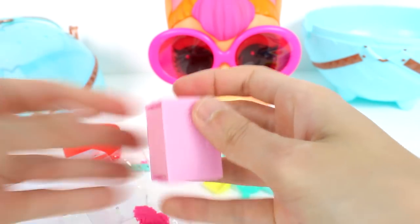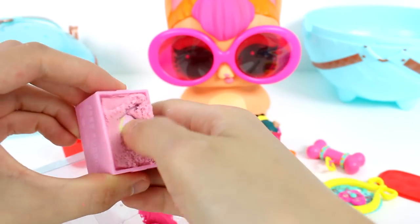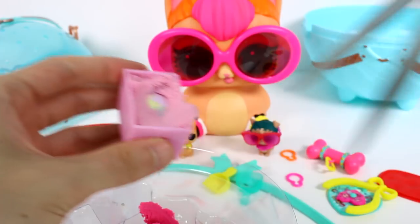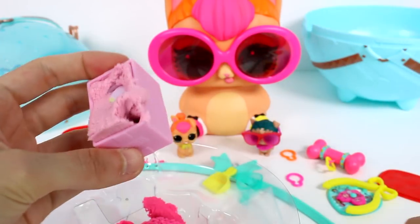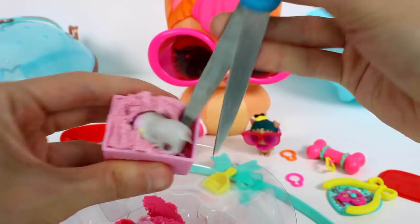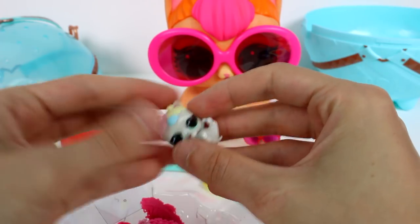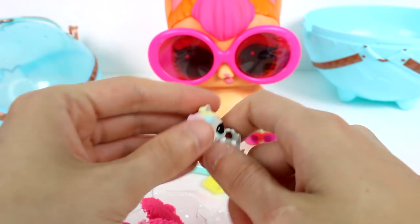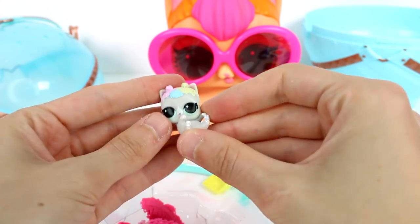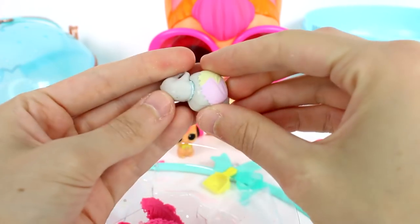Let's see who's inside. Looks like we have some light pink sand here. I think it's a baby animal. I just kind of wanted to get her out of here. Look at her, there we go! Hi there. It's a little puppy, I think. This is Bon Bon Meow — this one's a rare. She's like hip hop. Look at her on her back, that's so adorable.